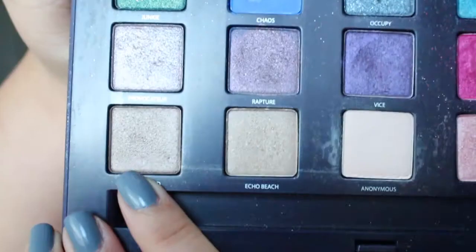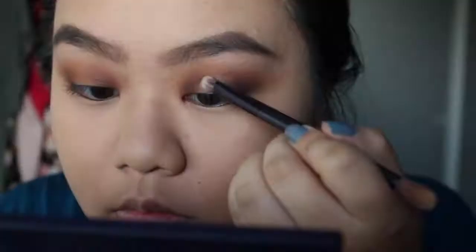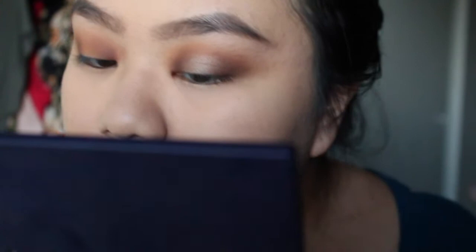Then I'm taking my Urban Decay Vice palette. I'm taking this color, goodness, I forgot what it's called. I think it's called, dang it. I'm taking this shimmery sand color, and I'm going to put this into the middle of my eyelids, and this is the star of the show, and I absolutely love this look.